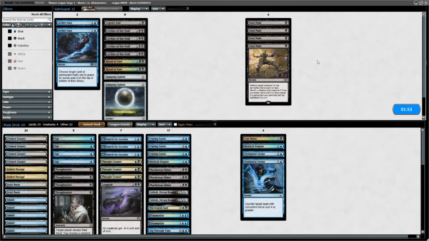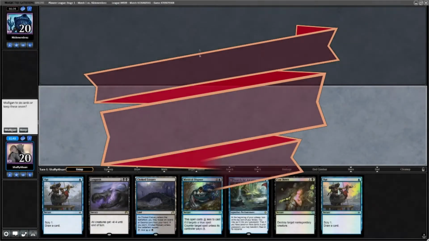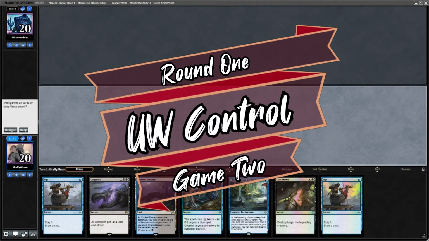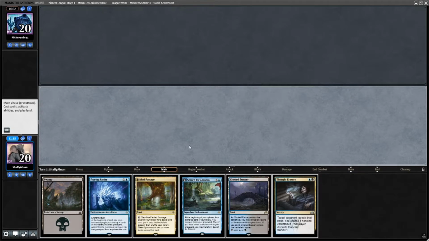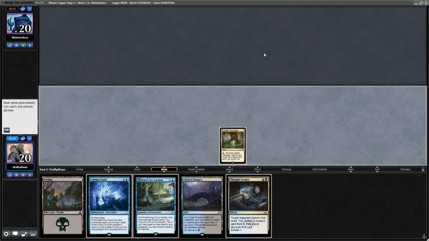All right, well, going into game 2, we take out stuff that's actually pretty bad and bring in stuff that's actually pretty good. So let's do it. Well, going into game 2, we're on the play, and this hand is booty. So we mulligan. Yeah, this hand is much better. So we'll keep this and drop the Scarab God. So let's get our tapped land out of the way.